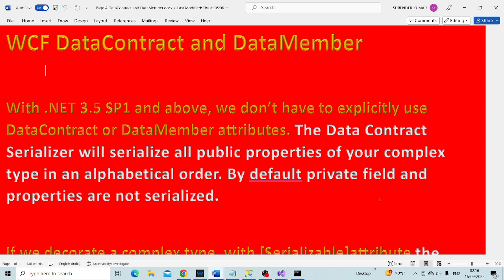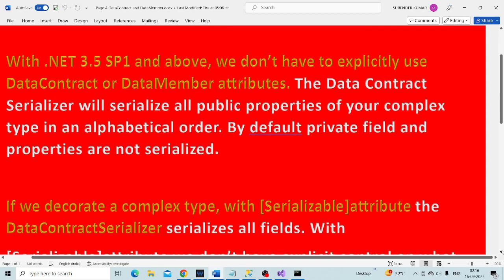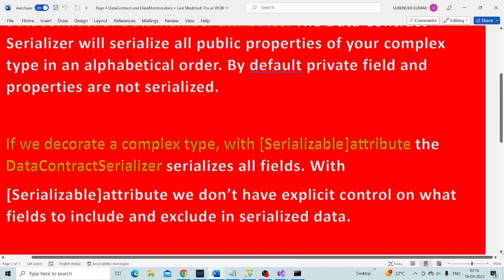And to do serialization, the default in WCF is the data contract serializer, a component which will serialize the data for us into XML and back into the .NET representation.